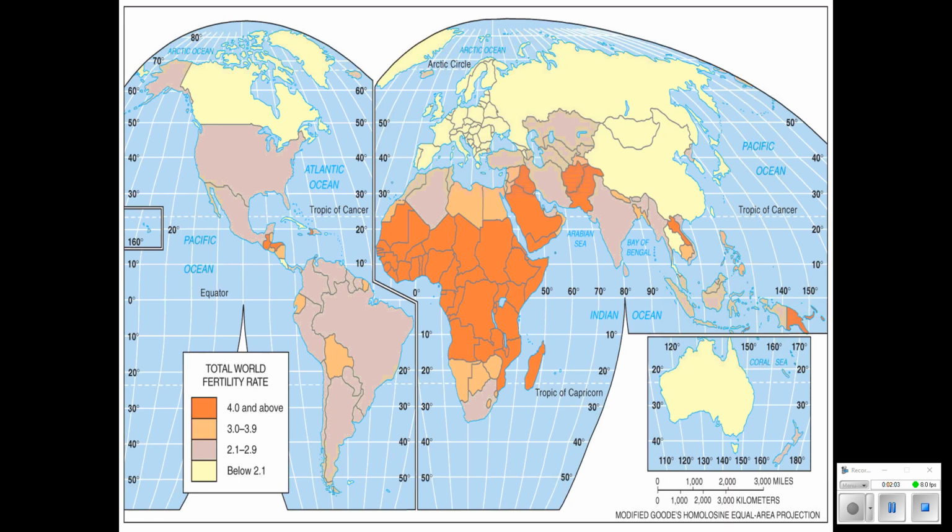Here's a cool map, and this is very similar, of course, to what you worked on in the geo-inquiry. You can see that the darker the red color, that's a kind of, I don't know, salmon, don't make fun of my disability, but that pinkish, reddish looking color is fertility of 4 and higher. You can clearly see the parts of the world where fertility rates are much higher. Richer countries, much lower fertility. Poorer countries, much higher fertility.